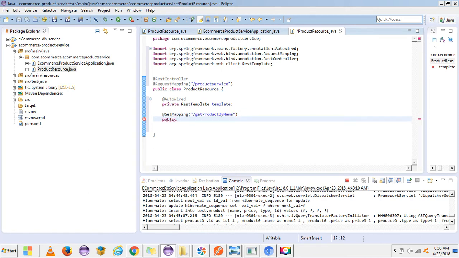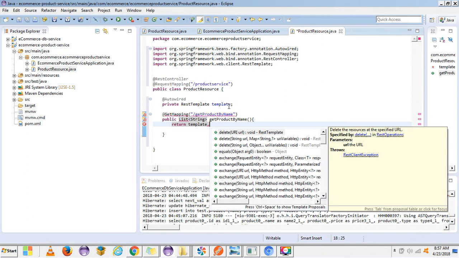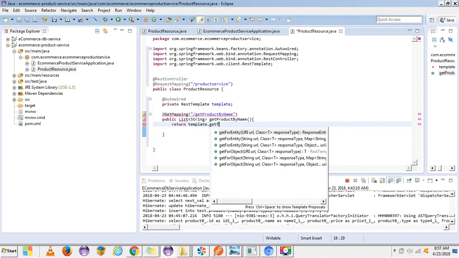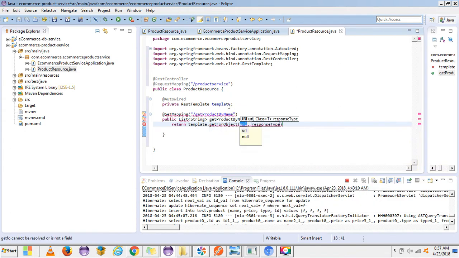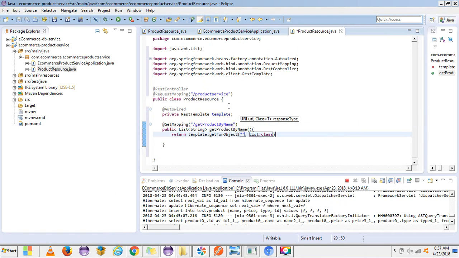It should give us a list of strings, and copy it from here. We can directly return the list from here. Template dot getForObject. Here we need to give the URL, and here we need to give the return object.